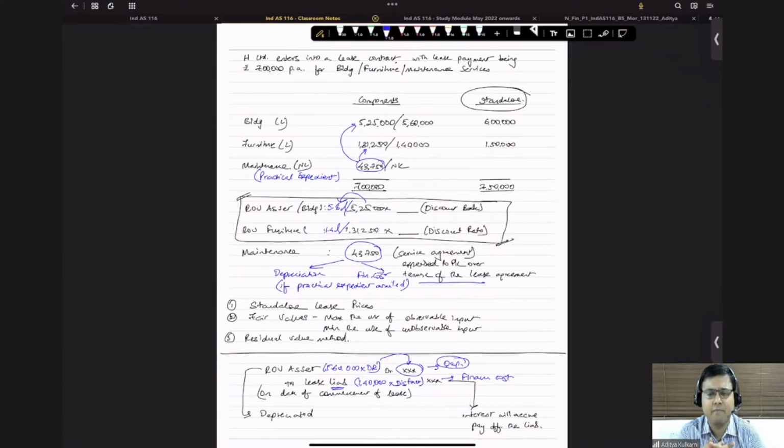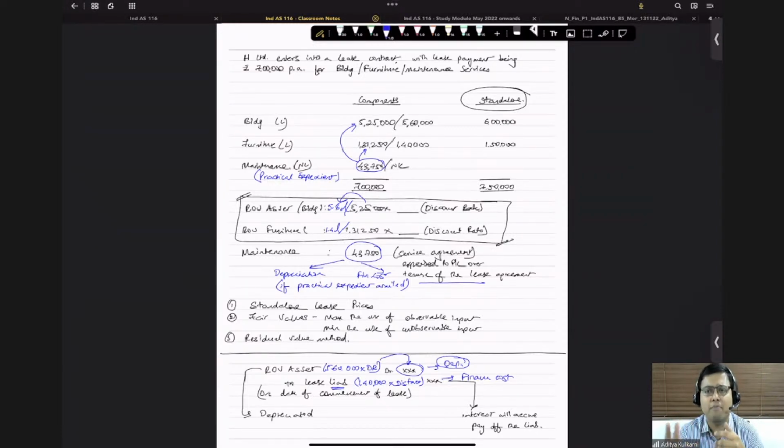We saw an example where separation was done. It may be possible that another component, a non-lease component, also could be a part of the lease arrangement. For example, maintenance. So suppose a company takes a residential flat on rent and its directors stay there, and the directors are getting access to the clubhouse, the walking park, the indoor park, swimming pool, etc. Then if that is the case, the directors are benefited, the company is benefited.